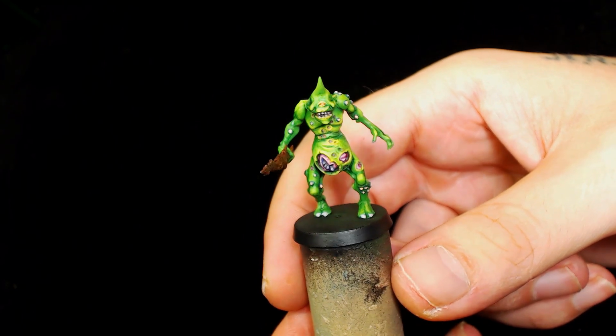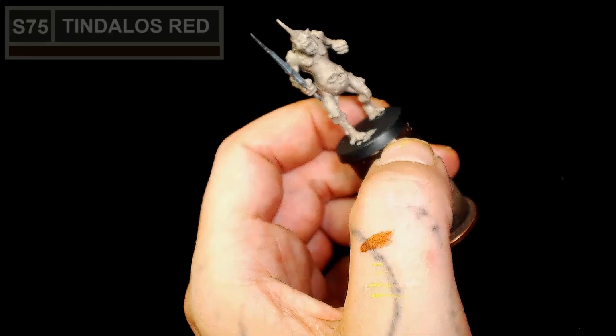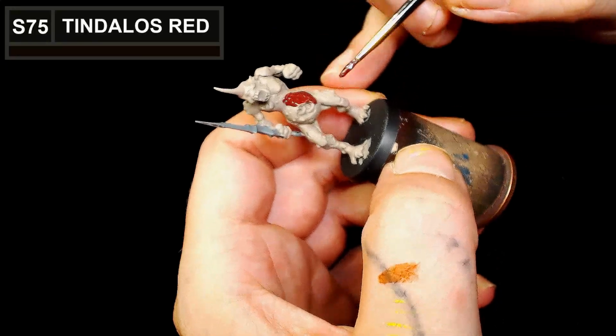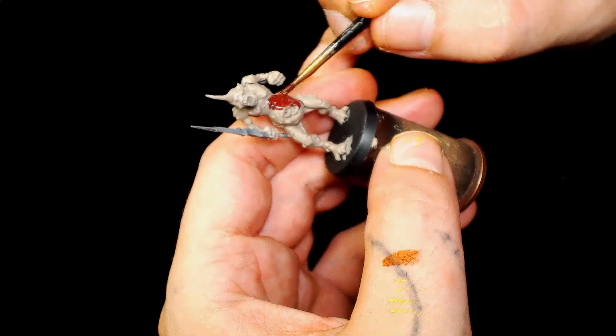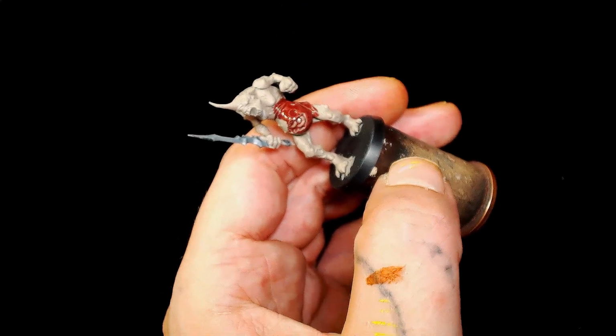Plague Bearers. And number 5 is one that I really enjoyed doing, just because I was mucking about with this scheme. I'm probably going to muck about with it some more. So we've started with that same Vallejo Israeli Sand primer. Then we're going to use Scale 75 Tandalos Red straight over the top of that.